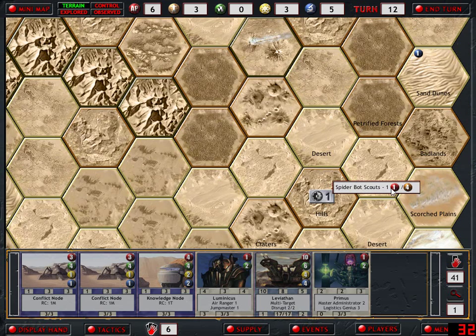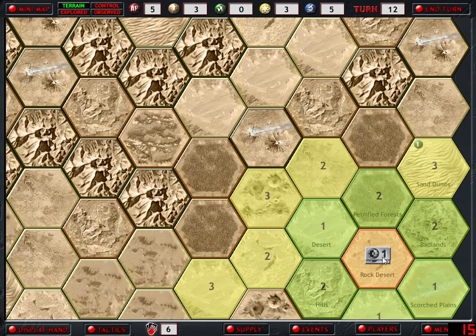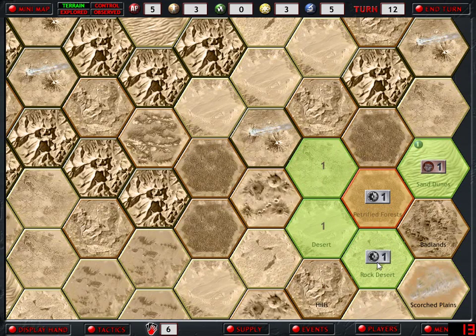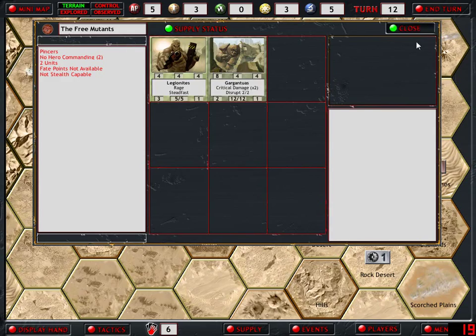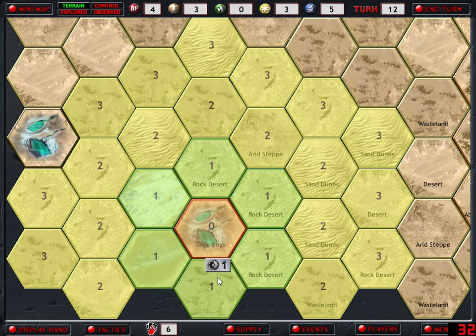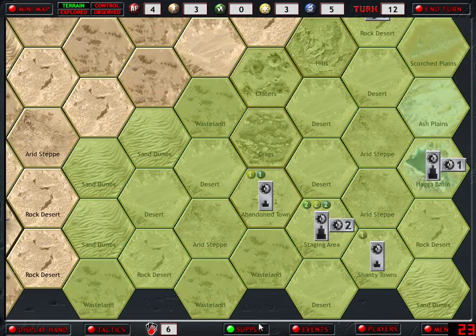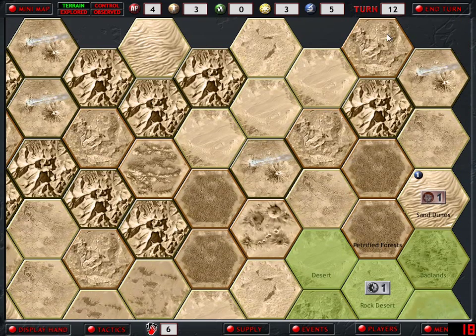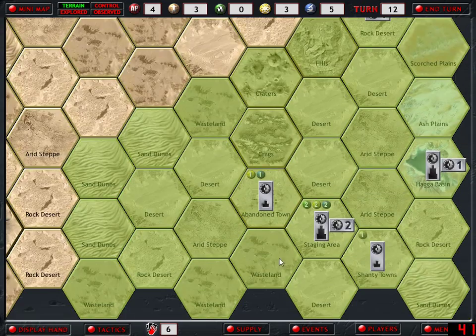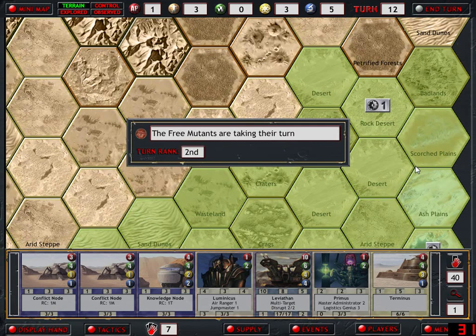I would like to keep an eye on the mutants. Let's take a quick peek and see if they're still there. We'll keep moving Crypticus, looking for other supplies. So I should be bringing him up this way to destroy the Free Mutants. Draw a card, and we'll end our turn.